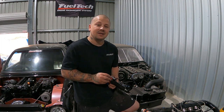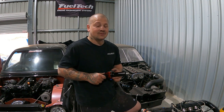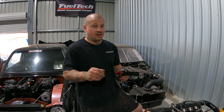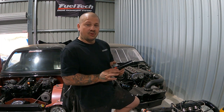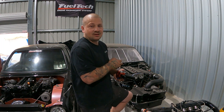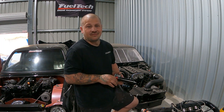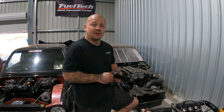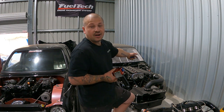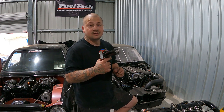Obviously the biggest thing on this thing is a clutch. I do need to get a clutch for it, but I can get it running, so that's what we're going to try to do. Obviously not on this episode, I want to get it running. I really want to go through the fuel system on this episode. As I said, bring it out, give it a clean, go over it, see what exactly it needs, because I actually haven't even written a list down of what I need to get for it. Last time I was on this thing, I literally just ordered a few fittings for it and quickly chucked them on.